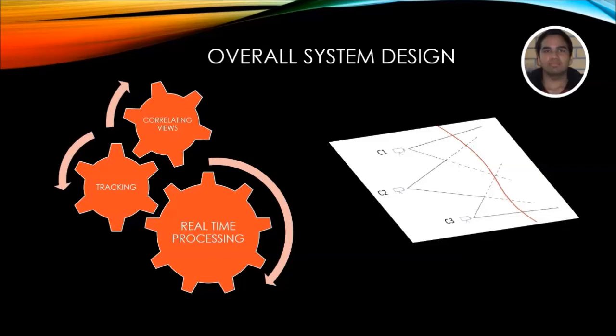As you can see, a blueprint of our design includes two cameras with partially overlapping coverage areas overlooking targets appearing in their fields of view. It is important that targets cross over at some point.